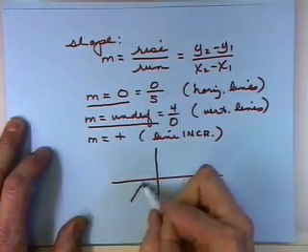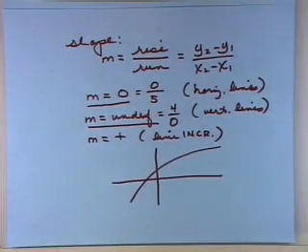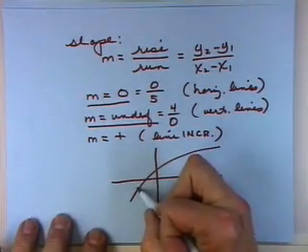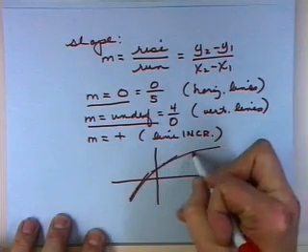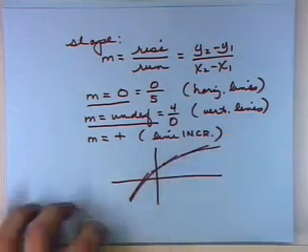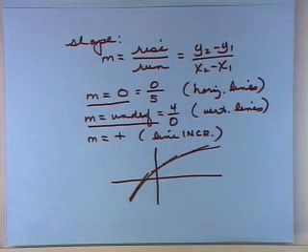So we've got this curve that's increasing. Okay? Let's take a tangent line right here, or a tangent line right here, or a tangent line right here. What's true about all the slopes of all those tangent lines to the curves? They're all positive, right? So it's a valid thing to review the fact that if a slope is positive, that means in that general vicinity the curve is increasing.